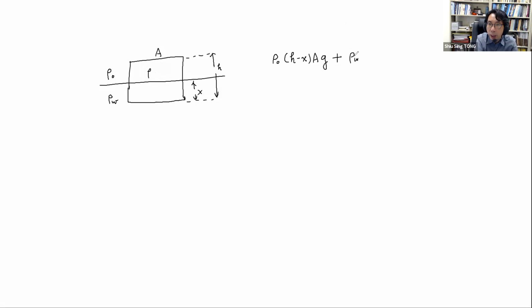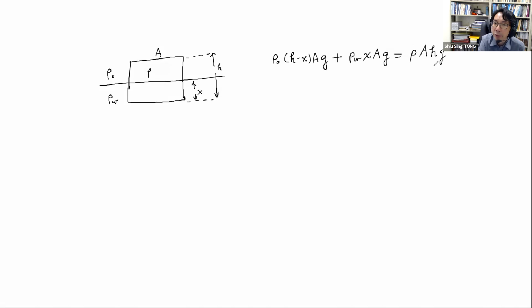The upwards force on the lower part is from water. So you have rho W x, right? x is the height multiplied by area A. This is the volume. This is the weight of water displaced if I multiply by g. And that is, of course, equal to the total weight of the object. The two upwards forces added together is equal to the total weight of the object, rho A h g. Is that right?